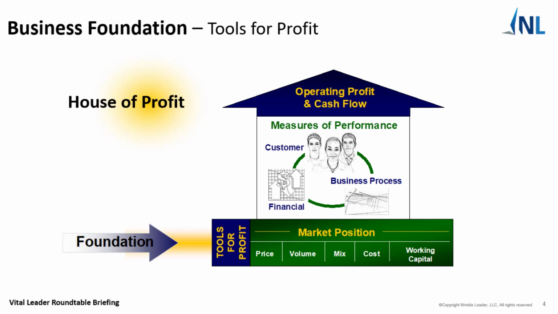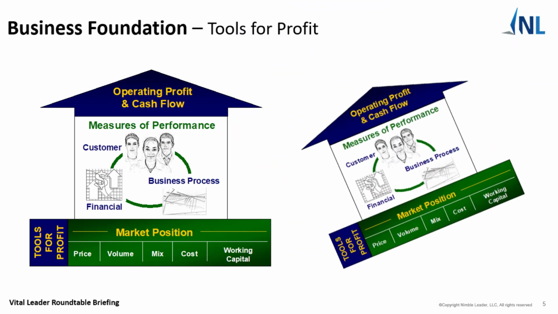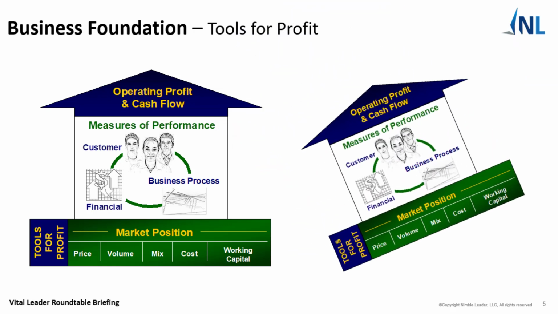Now, when it's sunny outside, it's a little bit easier to manage the business. I've worked with profitable companies that were incredibly profitable, and that profit covered a whole host of sins. And where the issue comes in is when you have a jarring downturn. Now my experience is when the market gets really, really tough, working capital goes up and cost goes up. We're not selling as much product as we did previously. Volume is going down. There's a pressure on price by the sales organization to be able to meet those volume needs. Essentially, the team is focused internally on stopping the leak, stopping the hemorrhaging, the leaking of cash from the roof to the floor.